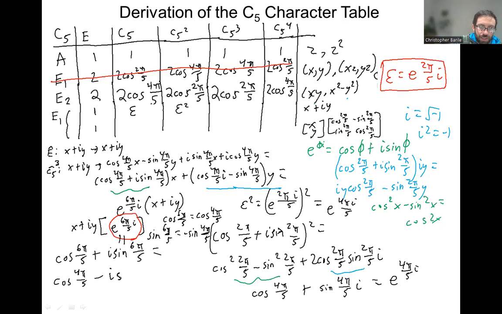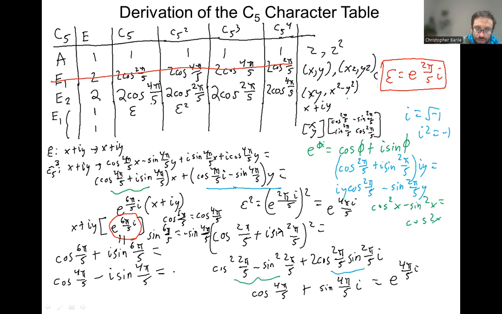So we put a negative sign there, and we get sine 4 pi over 5. Well, this looks very similar to e to the 4 pi over 5 i, but we have a negative value for the imaginary component. In fact, it's the same. So e to the 6 pi over 5 i equals e to the 4 pi over 5 i, except we have a negative component. We call that the complex conjugate. We use an asterisk notation.